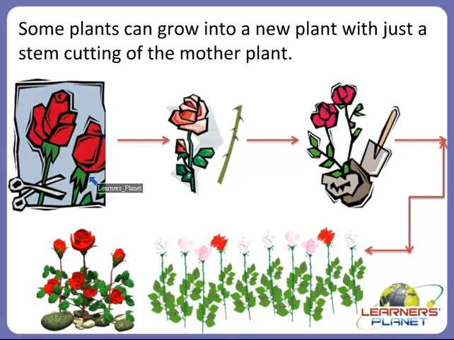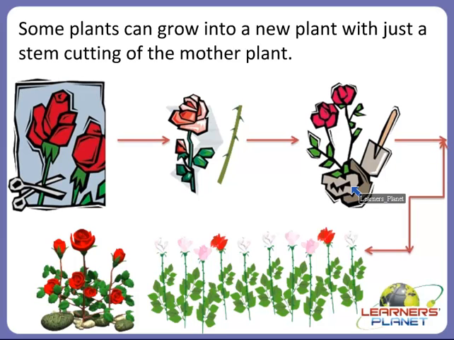So this is the process of stem cutting. We have taken an example of a rose plant, right? So this is a rose plant. We will take a rose plant, then the stem of this rose plant is cut. In the next step, what is being done? This is only a stem of this rose plant. Now in the next step what happens? Yes, the cut portion of the stem is then planted into the ground, right? It is planted into the ground. The roses here are not present, only the stem is present.